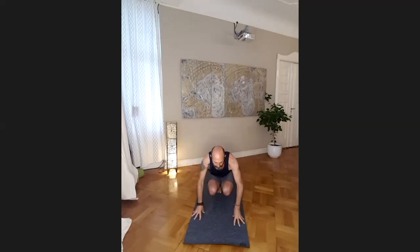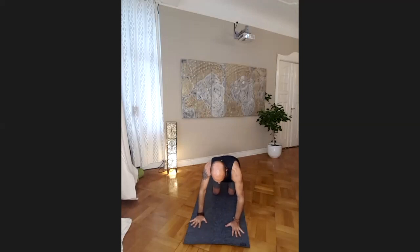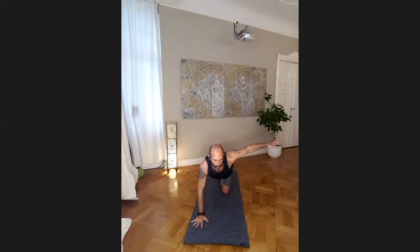And back to squatting. Fingertips to the floor, bring the knees down. Hands underneath the shoulders, knees underneath the hips. Reach your left leg back in the air. Bring your right arm out to the right. Hold here, nice and strong.